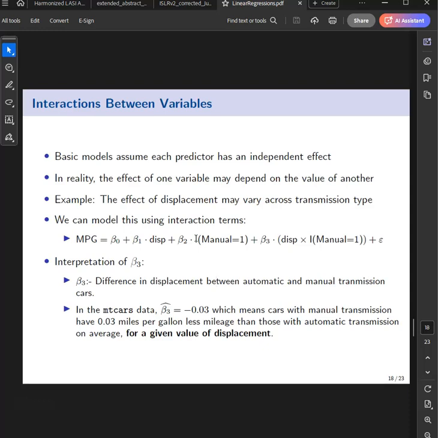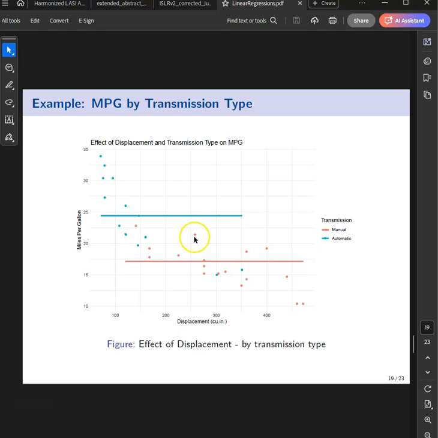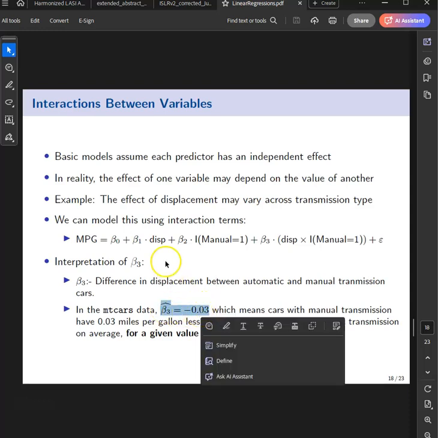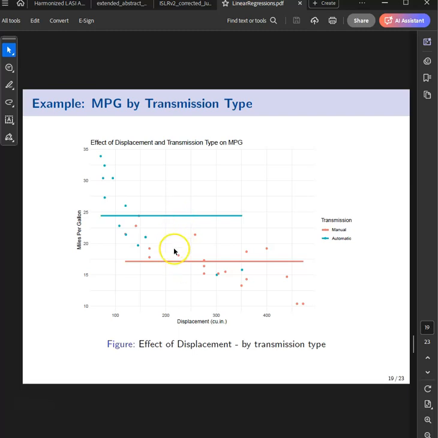Okay, there is a slight chance that I've messed up the coding over here. So this gap should have been equal to negative like 0.03, or this number is off. I'm sorry, I will fix this later, but in general, this gap, this beta 3 hat, is the vertical distance between these two lines. That's what we are trying to do.